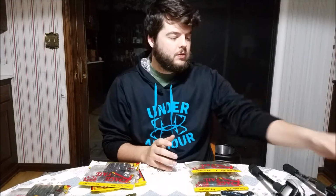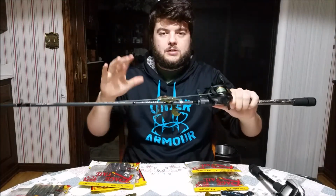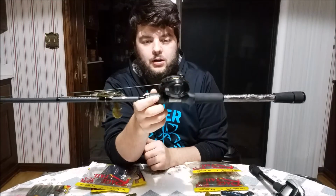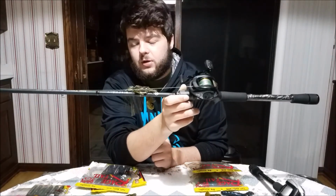So let me actually show you the rods I have, and I'll let you know what they're used for other than this, so you don't really need to get a specific Texas rig rod or anything like that. Now the first one I have is my 7.6 Blackout rod. This is a medium heavy extra fast action. It has an Abu Garcia Pro Max on it with 65-pound braid. Yeah, I know, it's pretty heavy.